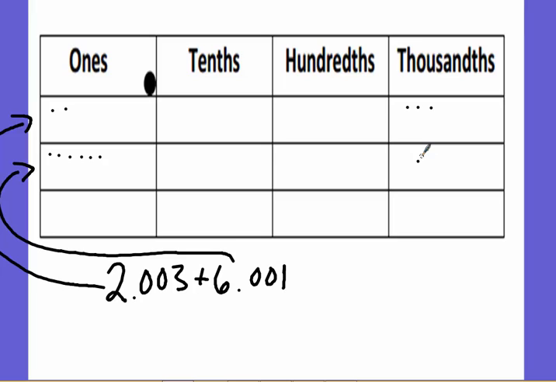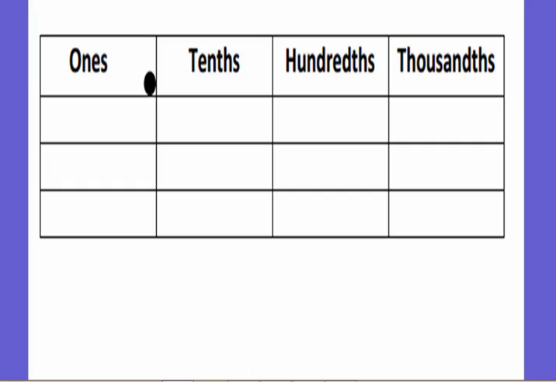So what am I going to do? Well, I'm going to add up my same units. Here I have thousandths, so I'm going to add them, and I'm going to get 1, 2, 3, 4, because there's 4 dots. And here I have 1, 2, 3, 4, 5, 6, 7, 8. So I have 8 ones, 4, 5, 6, 7, 8. So I'm left with 8 ones and 4 thousandths. Alright, let's try another one.